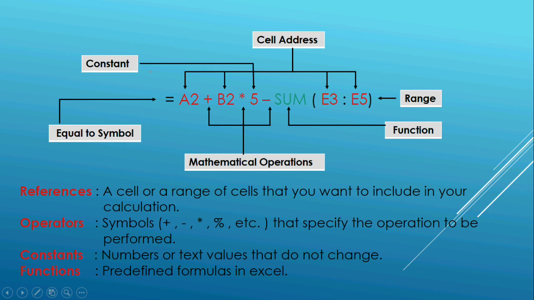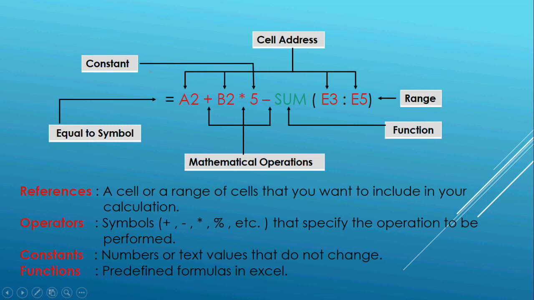Then the addition operator symbol, multiplication operator symbol, subtraction operator symbol. These operators are also used. These are the mathematical operators used in a formula. Here's one mistake. In the figure it is written "mathematical operations", but it is mathematical operators. So plus, multiplication, minus, these mathematical operators are used. We can use these types of operators in Excel.